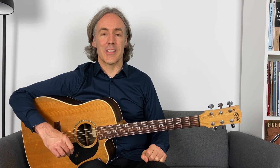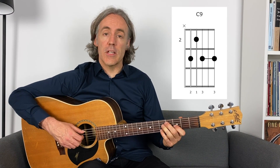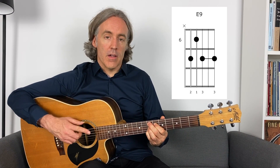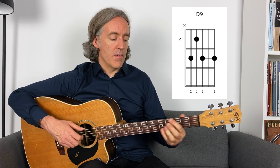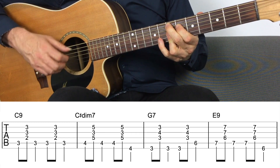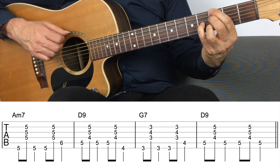It's going to become more jazzy now because what we do next is add a six-two-five-one sequence. After the G in bar seven, we go to the E dominant — that's the sixth chord in the key of G. Then A minor is the two, D is the five, and G is the one. So over bars seven through ten: bar seven is G, bar eight is E dominant (the sixth chord), bar nine is A minor, and bar ten is D, back to the one.